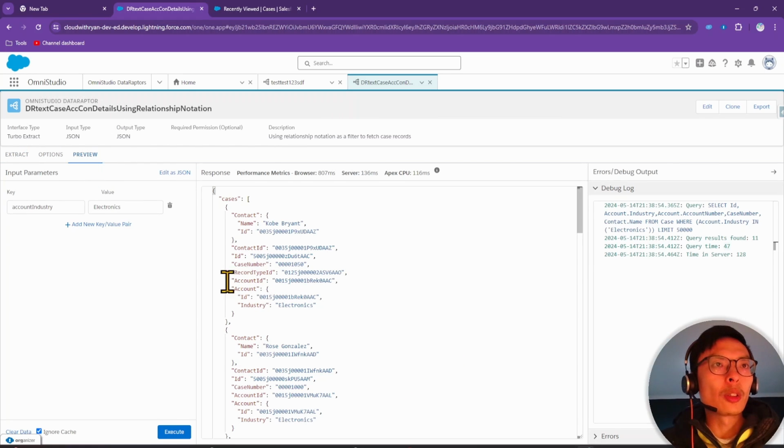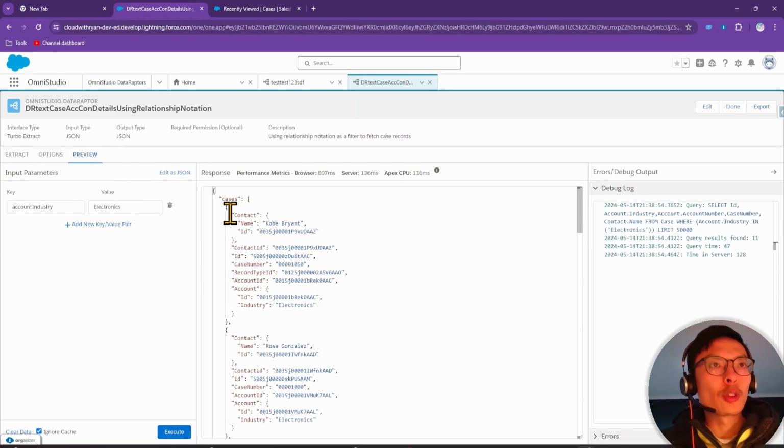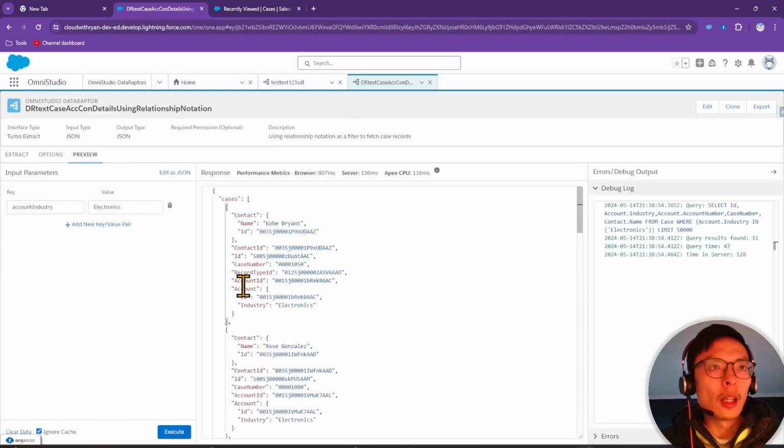And the reason for that is because we are using relationship notation. So it'll display additional records such as the contact ID, the account ID, and the ID of the account, and the field that we've specified over here inside the respective object node. So in this case, contact will contain the name node. In the account, it will contain the industry node.